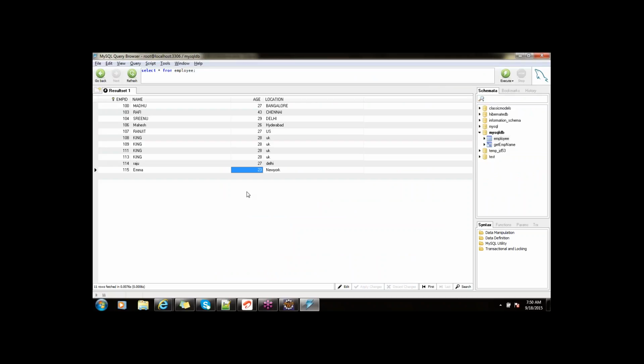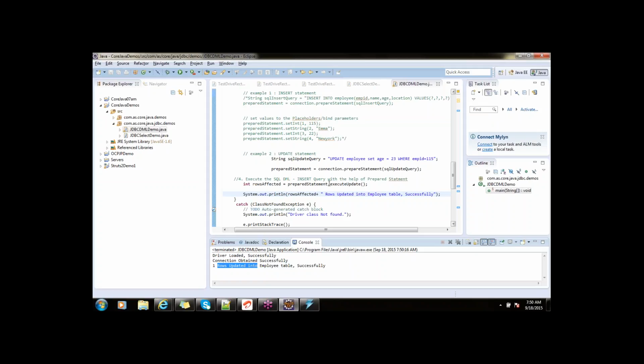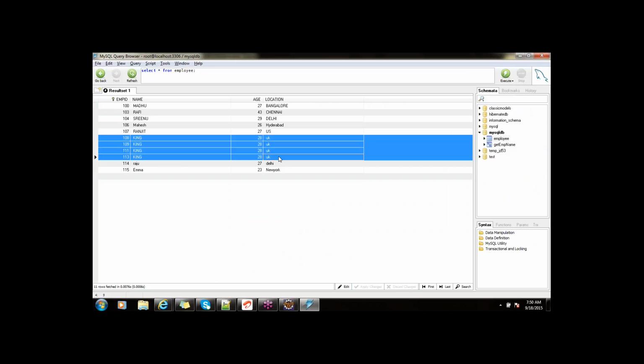Suppose the update where employee ID equals 115 I gave, where I say employee ID IN, and I give some set of employee IDs over there. So let me change the employee IDs: 108, 109, 111, 113.